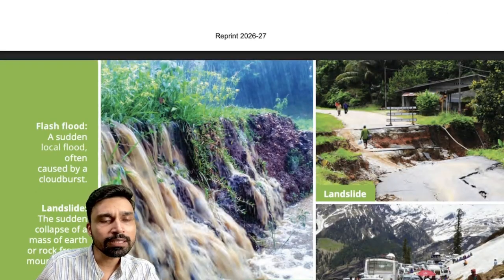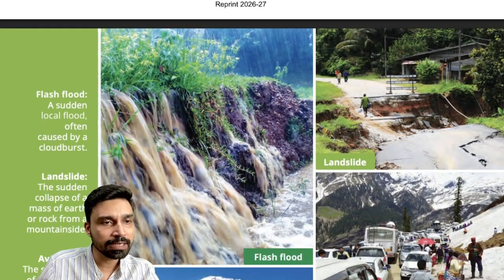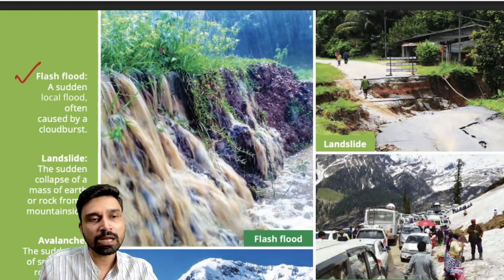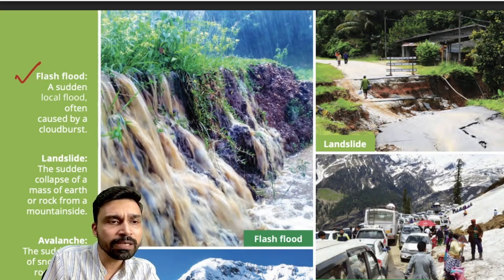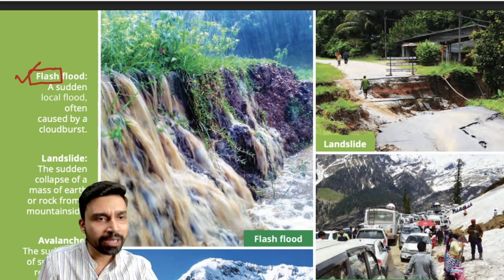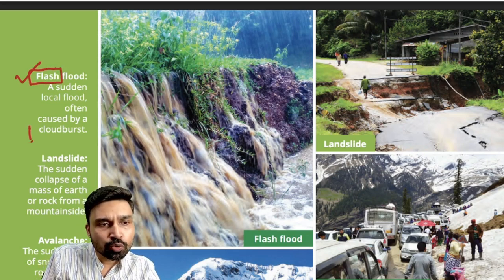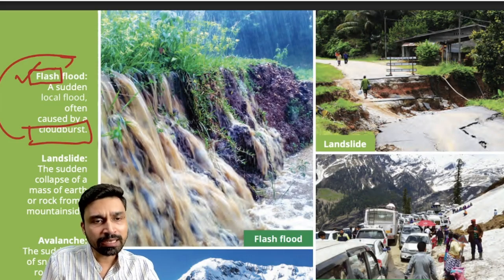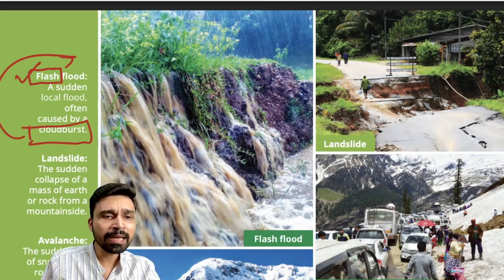Now we know that mountainous areas are also prone to various kinds of disasters, and some of the common disasters are mentioned here. Flash floods are seen generally in the Himalayas. Flash flood means a flood that takes place in a flash of a second. That means a very sudden localized flood that is always associated with a cloudburst. Cloudburst is a term we use for a very sudden and heavy amount of rainfall recorded over a small area, and it can trigger a massive flux of water in the river, causing a flash flood.